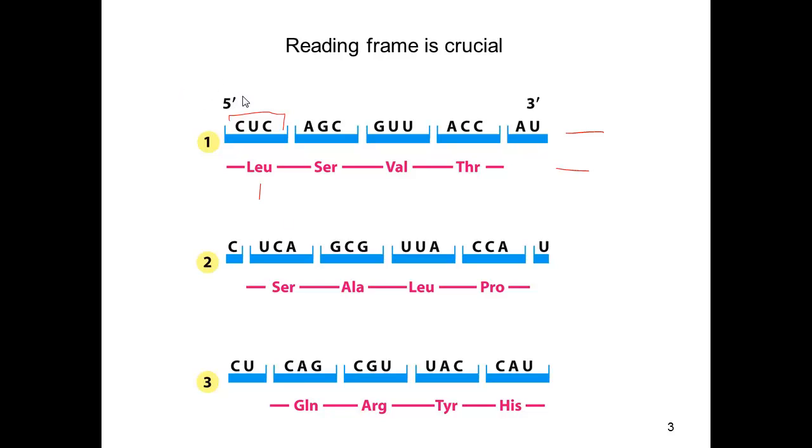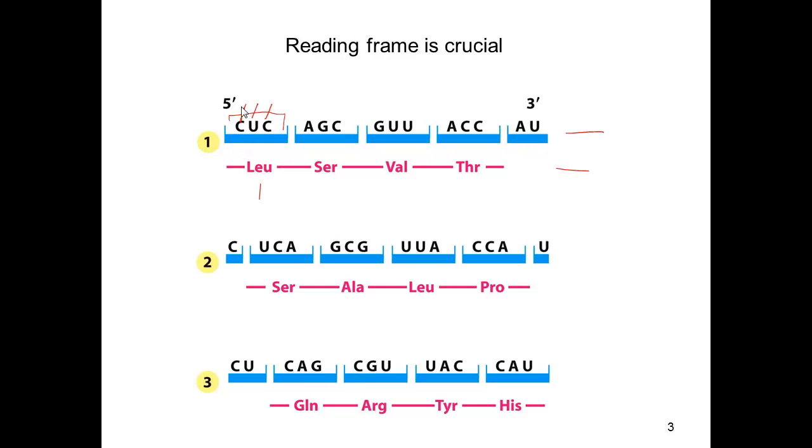The answer is that's the smallest number of nucleotides which can be used. If you only used 1 nucleotide, well, there's 4 different nucleotides that could be there. You could only code for 4 different amino acids. If you used 2 nucleotides, you have 4 that could go here, 4 that can go here. That's 16 different combinations. You can only code for 16 amino acids then. It's only by using the third, in which case you have 4 times 4 times 4, or 64 different possibilities, that you have enough coding potential to code uniquely for 20 amino acids.